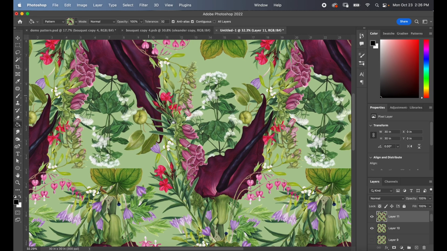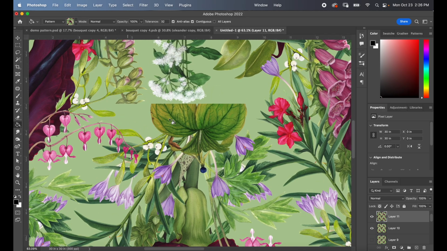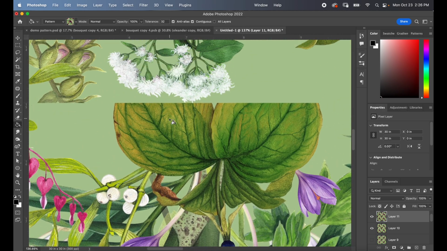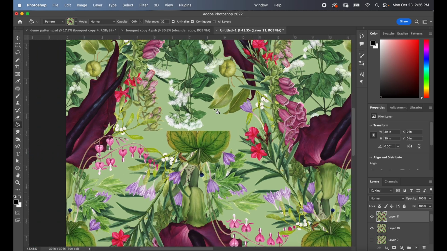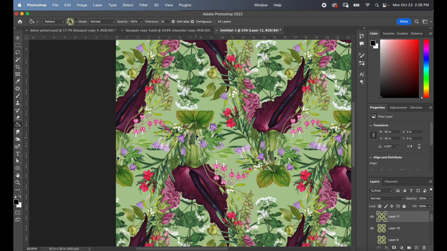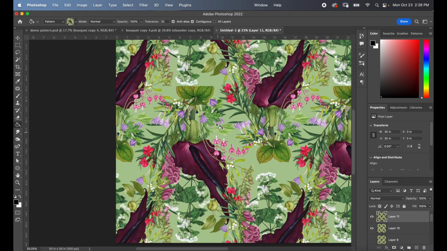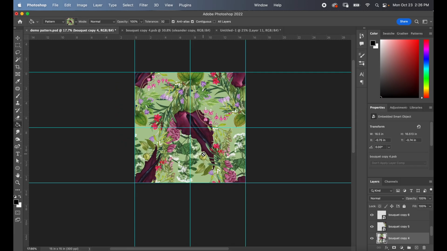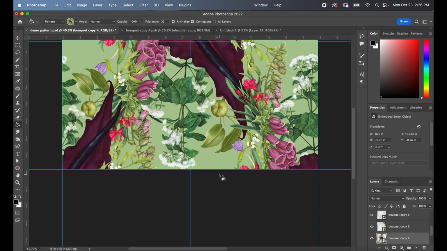So it creates a mistake in the repeat, a cut off part, because that element goes off the edges, but it doesn't repeat on the other end where it's going to line up.